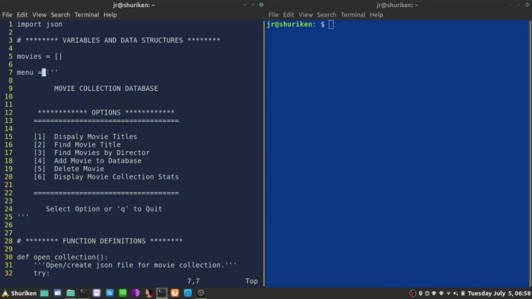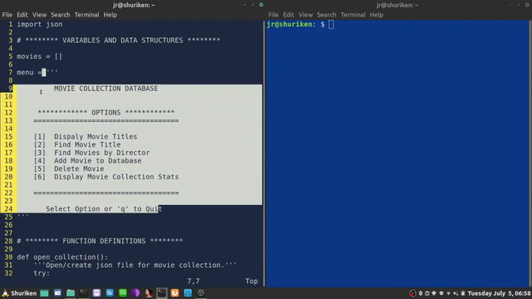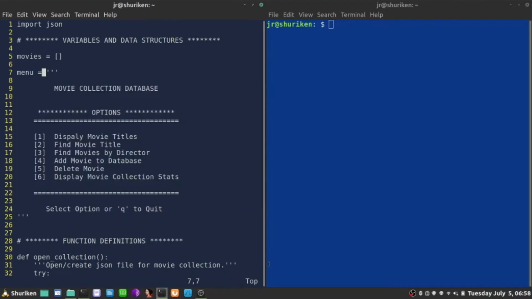You open this multi-line string with triple apostrophes or triple quotes, you end it with triple quotes, and in between you can format the structure like this, which should nicely display the menu for the user. For now, I will only use the last option, Q for quit.